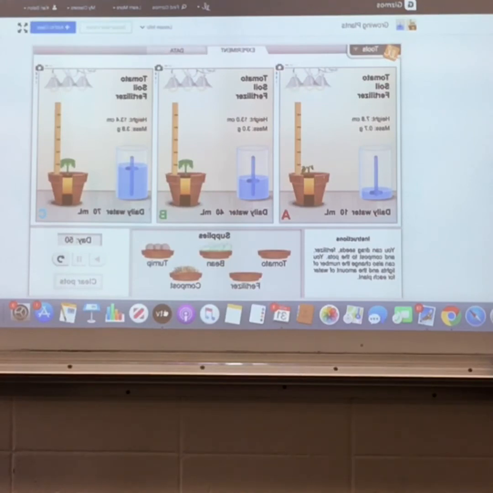If you'd like, you can run it on beans, tomato, and a turnip. You can change the vegetable as long as you keep everything else the same. You can add compost, but you could add compost to one, not to the others. Okay, that could be your variable of change, or your manipulated variable, independent variable. Okay, so what we want you to do is just do one changed variable, one manipulated variable.